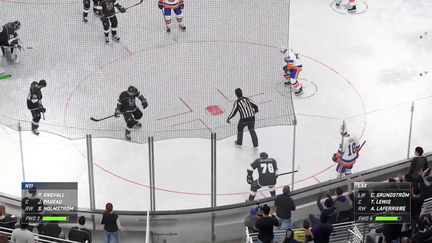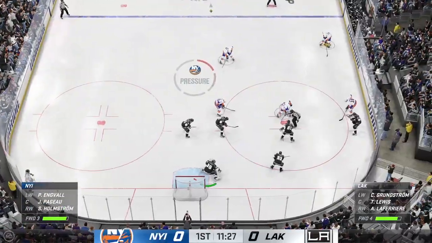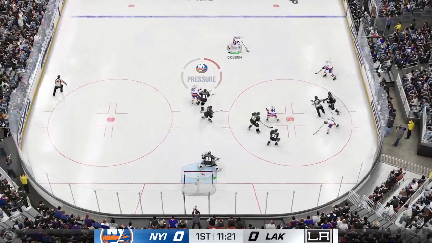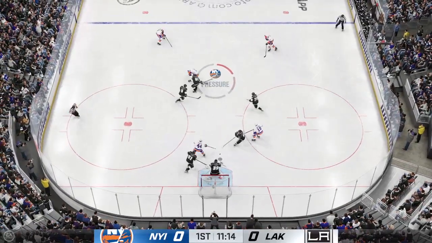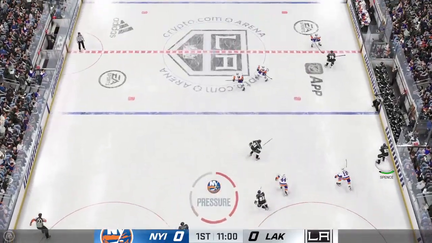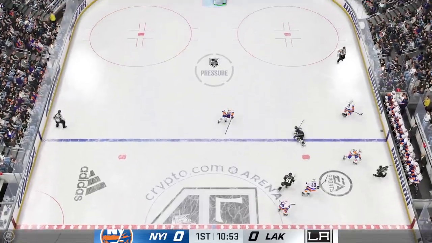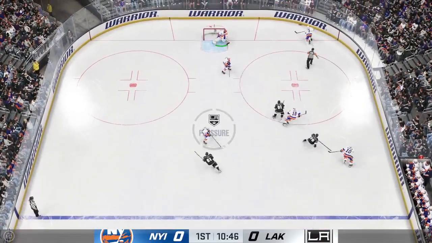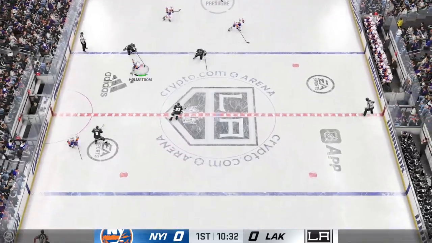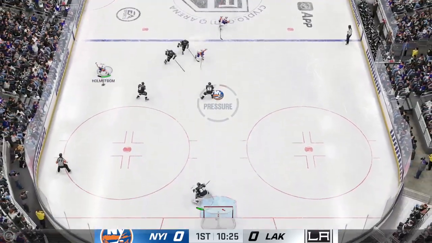Both centers ready to take the draw here coming up. New York's won the faceoff. Quick feed to Holmstrom. Up to the challenge as he gets his pad on it. Los Angeles looks to break out in their own end. And they'll dump it in. New York's got a hold of it along the wall. And he takes the feed.